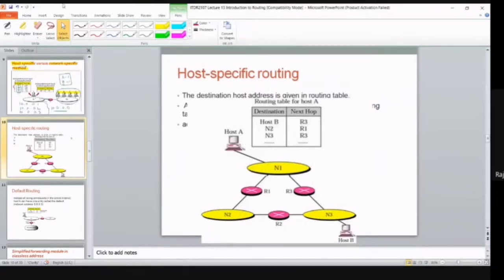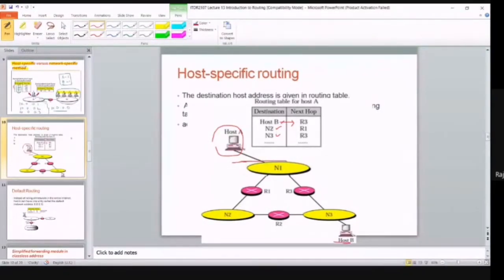Now I'm going for the host specific routing table. For host A, I'm writing the table. From here to host B, network 2, network 3, everything I'm writing. If I want to go to host B, I have to go to router 3. So from here, I want to reach host B, which means I want to go to router 3.